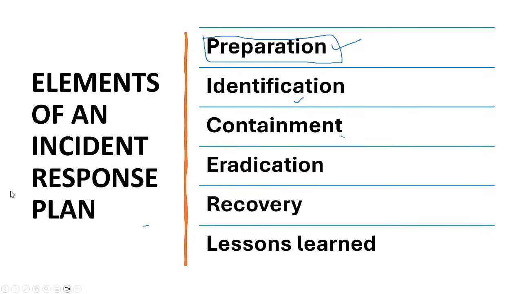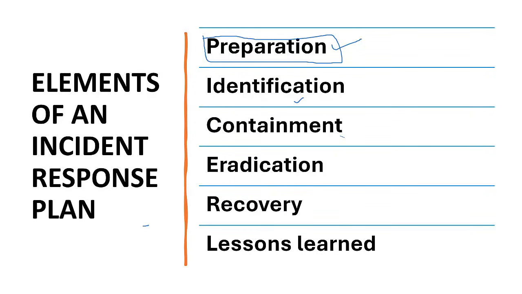Then we have eradication, where we remove the virus. We remove the things which are creating the cause. So we determine the sign and cause of an incident. We locate the most recent version of backups. We remove all the root cause. We remove the virus and everything. And then we restore the system back to production. Now listen carefully here. With the business owner, we agree that in 4 hours we restore. So following that metric, we have to make sure we restore within that. Here we also follow the BIA, business impact analysis.